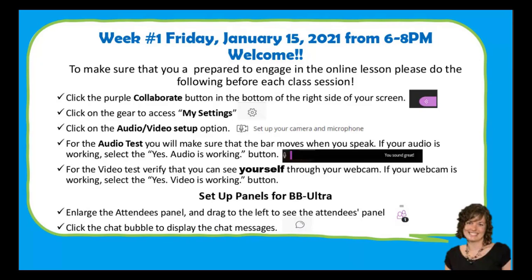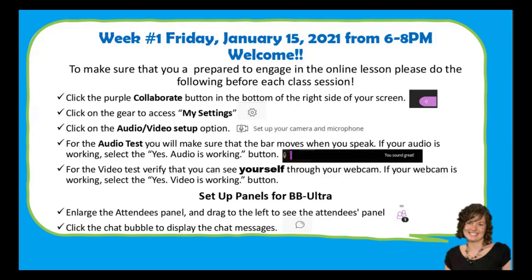So the first thing that you want to do is click on the purple Collaborate button on the bottom right-hand side of your screen. Click on the gear to access My Settings. Click on the Audio Video Setup option to set up your camera and microphone. For the audio test, you will make sure the bar moves when you speak. If your audio is working, select Yes, the audio is working button.